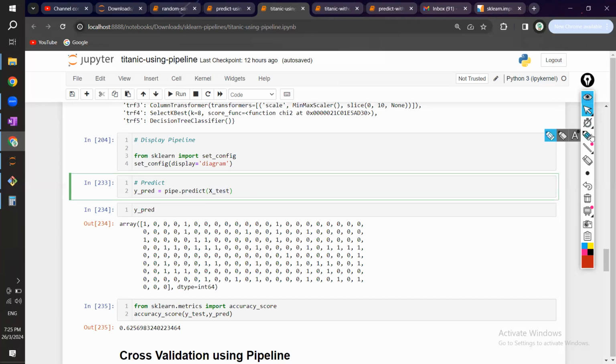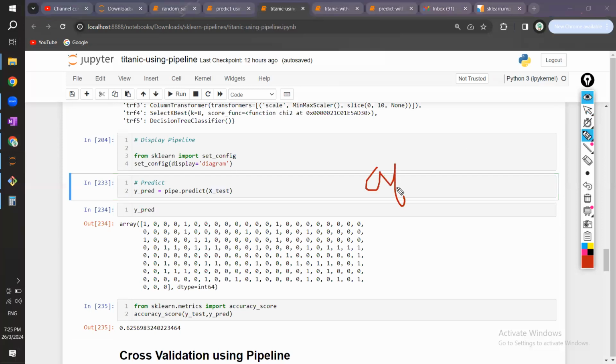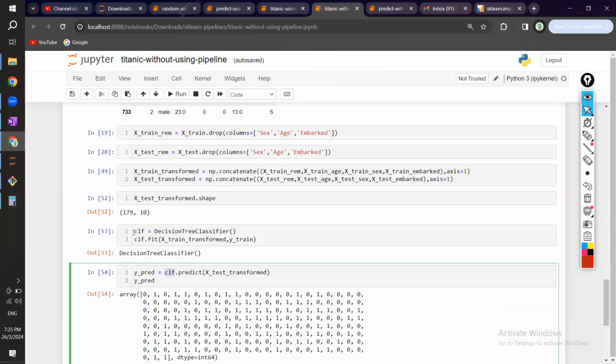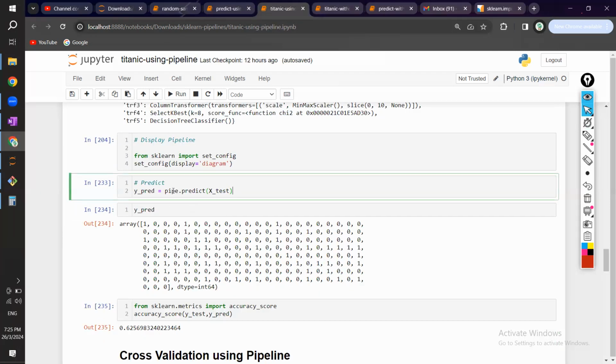See, understand, we are not doing clf dot predict. This is a new thing as far as we have seen. Usually we do predict for what? For the model. Agree? Usually wherever you see clf is my model, the decision tree classifier, and on that you use the predict method. But since we are putting everything in a pipeline, on this pipe also you can use predict. So I'm saying pipe dot predict and passing my xtest, and my output is my ypred.